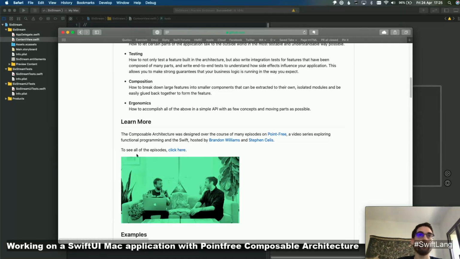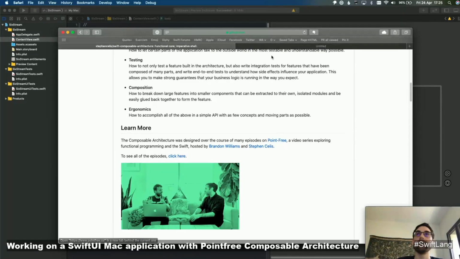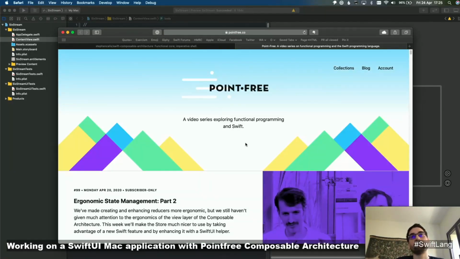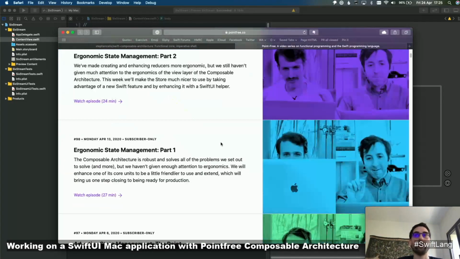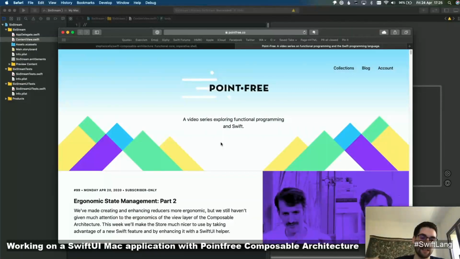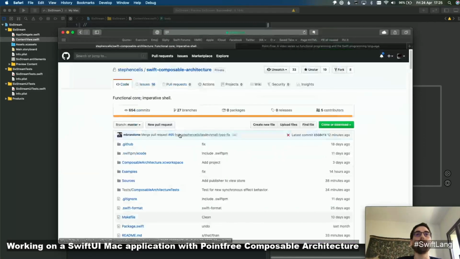If you don't know who they are, these guys have been making videos about functional programming mainly in Swift for a while now, more than a year, maybe. And the point of this stream is a little bit to showcase the library that they are going to be releasing hopefully in the next few days, hopefully weeks, 2 weeks they say. So that's what we're going to be doing.